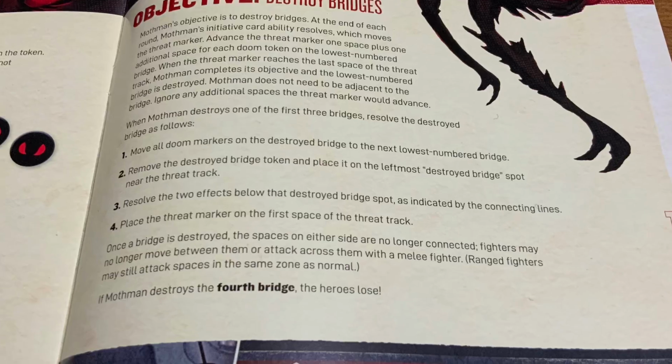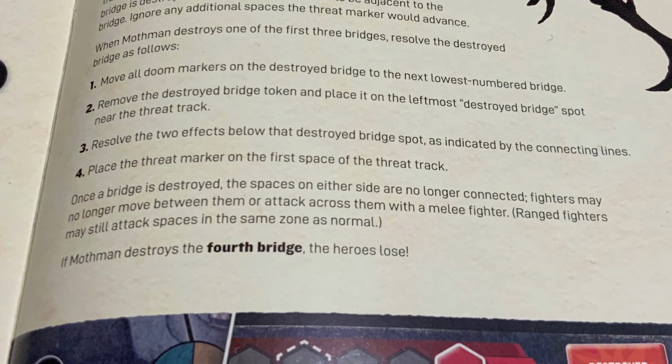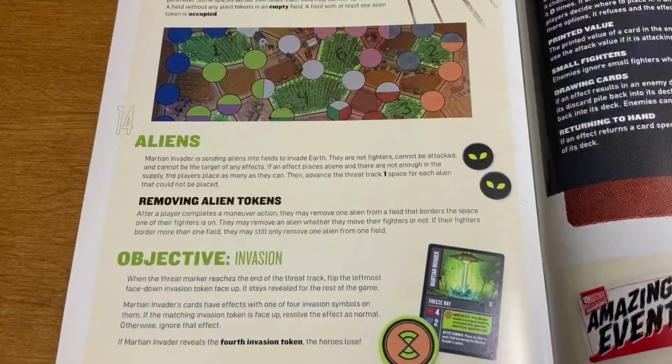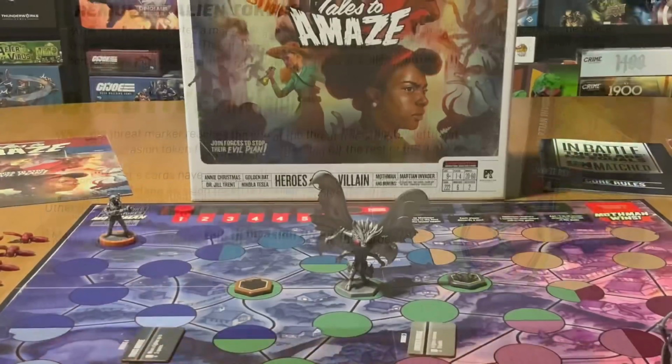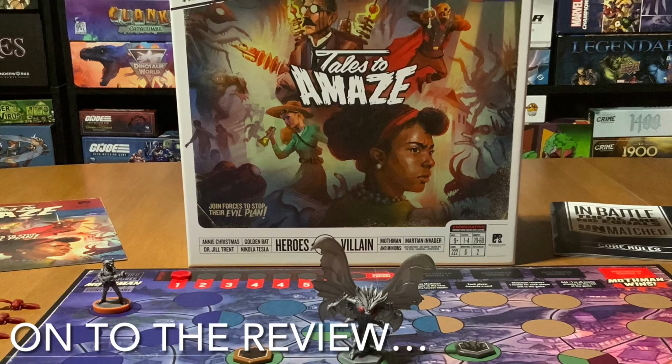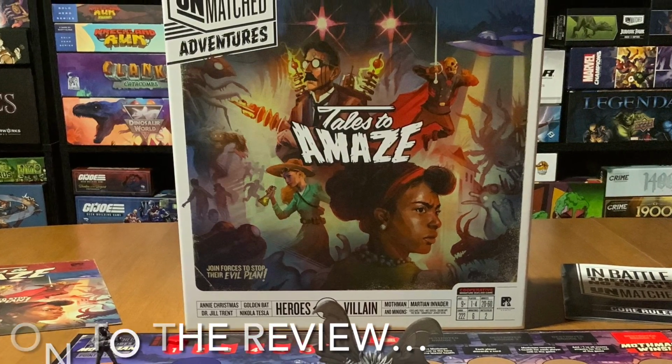The only other thing you have to know is how the actual villains react. You can find that in the rulebook as well as what the loss condition is. And that's just the basics on how to play the game. Now, on to the review.